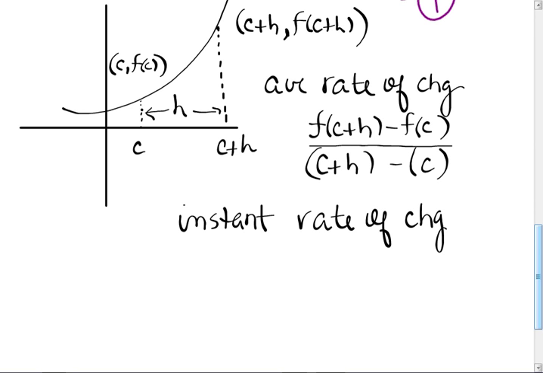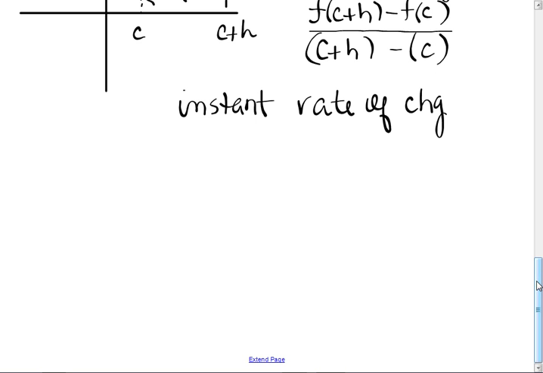If I take this point here, and I'm going to drag this down the curve, what's going to happen to h? It's going to go to 0, isn't it? Isn't h getting smaller and smaller? Remember doing this? Yeah, we did this a long time ago. So it's the limit of this expression I have here as h goes to 0.